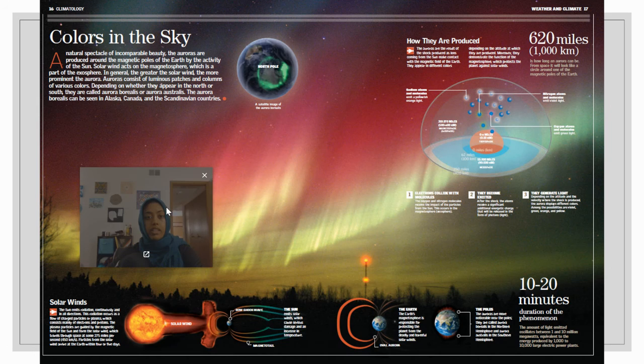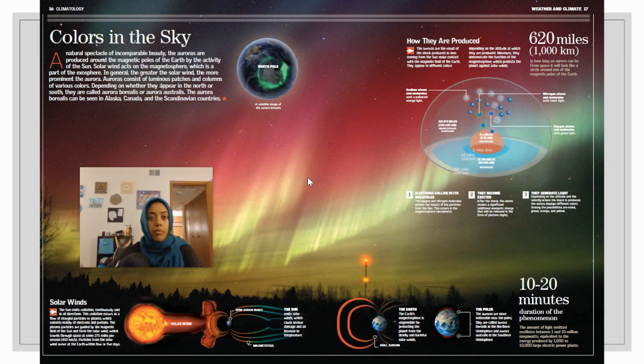Oh, actually, one last thing. You guys, again, spend some time and look at this on your own. But it's talking about how auroras exist in the sky, and solar wind pretty much plays a role in making that happen. So take a look at that. But today, for the rest of the day, I want you guys to try out that experiment that is based on cold and warm air meeting and see what happens.